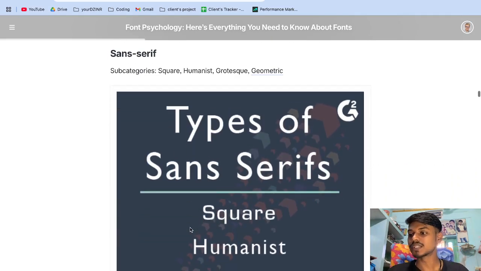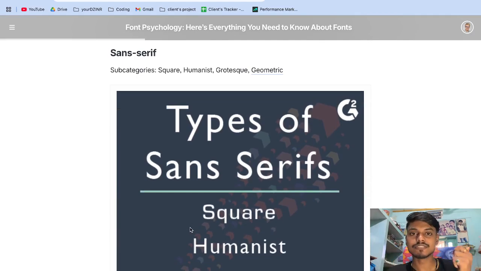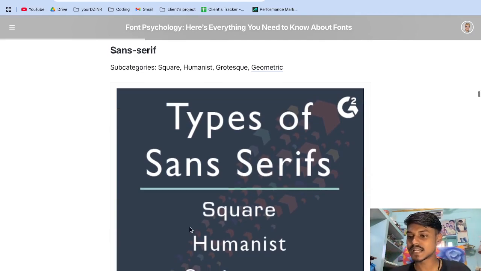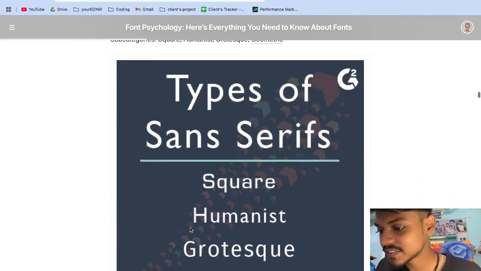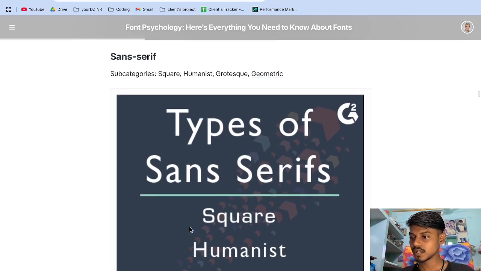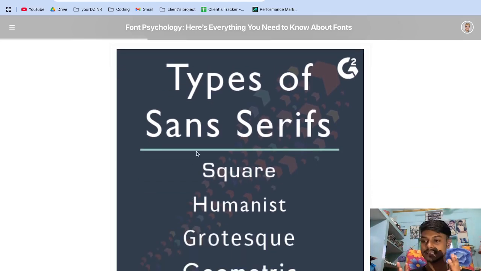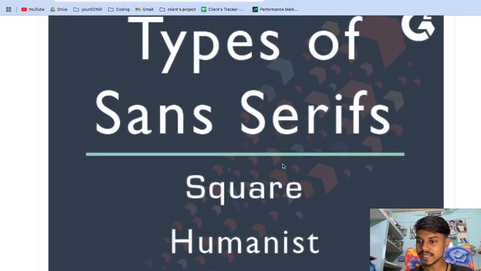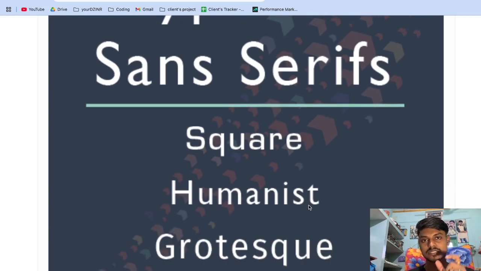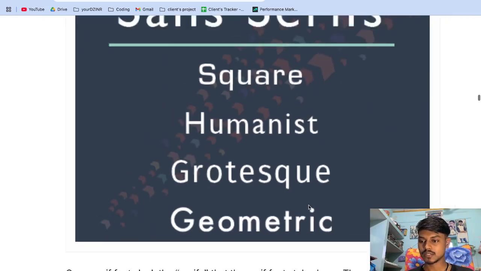The second font type is sans serif. This is exactly what sans serif looks like: it doesn't have the edges, and serif has the edges. Sans serif doesn't have any edges; it is the simple text, just a normal font, and it looks like this.